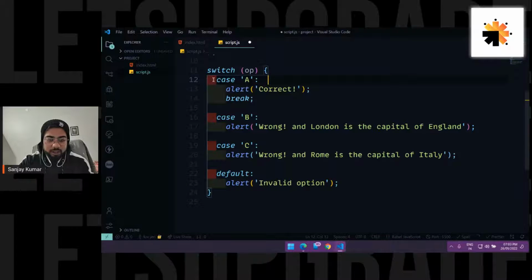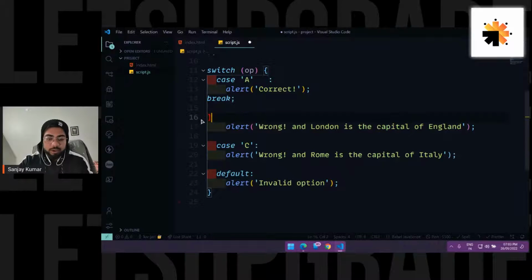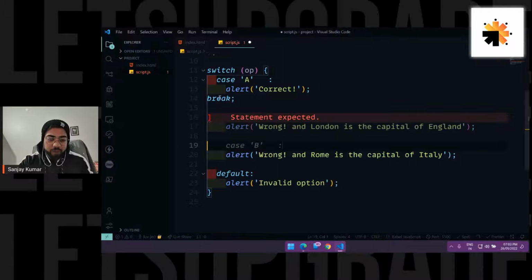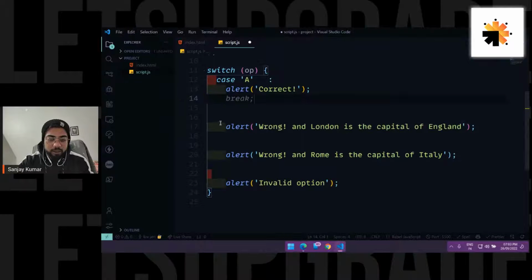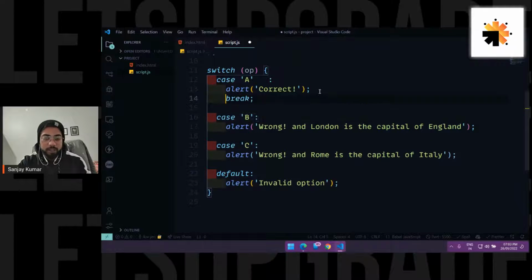Once this condition is true, we get an alert of correct, and also anything that comes after this is going to be executed. It's going to execute everything if we have missed the break statement here. So for that we are using break.